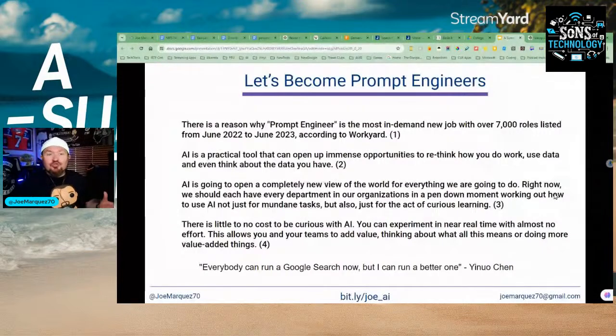How do you search? How do you use Google search or Bing, if that's your preference? How do you use it? Do you know all the tips and tricks of how to really hone in on what you're searching for? Or do you just type in something very basic and hope for the best, right?